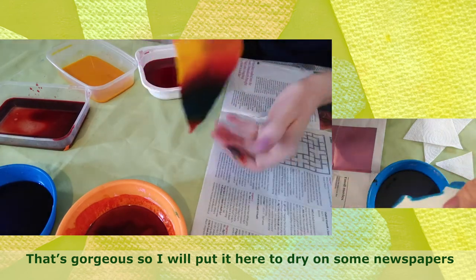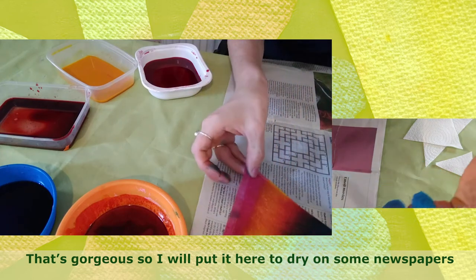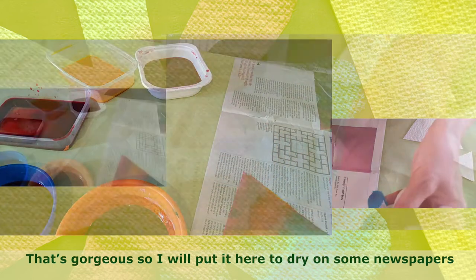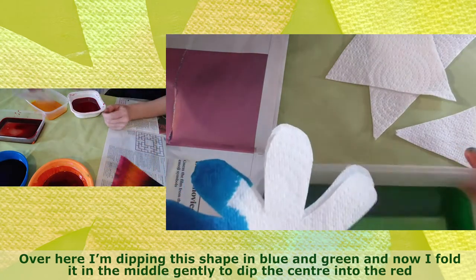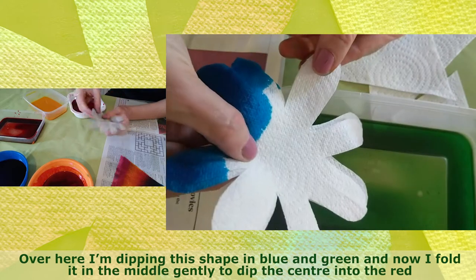Wow, that one's a gorgeous one. I'm going to put it there to dry. And we're going to do green.